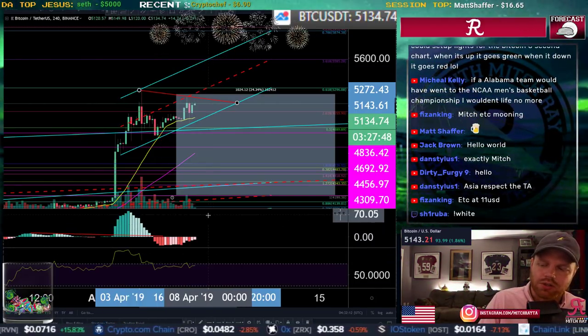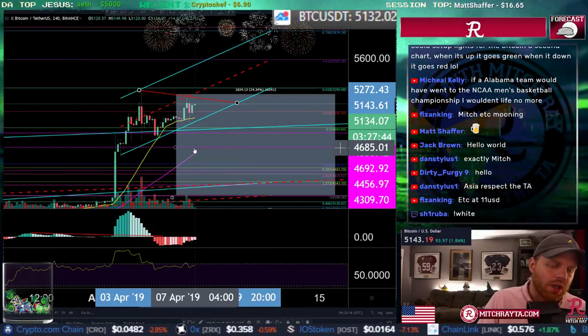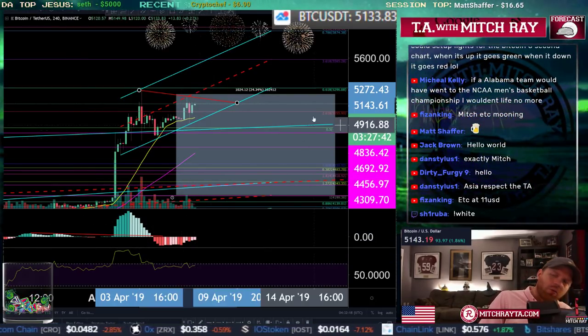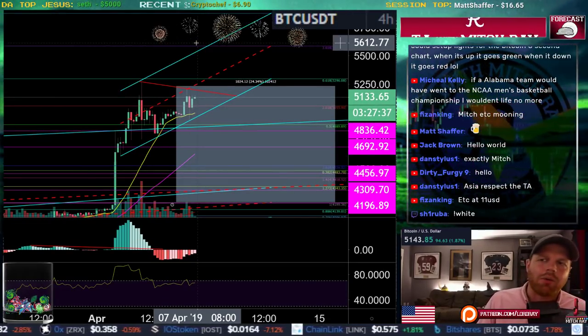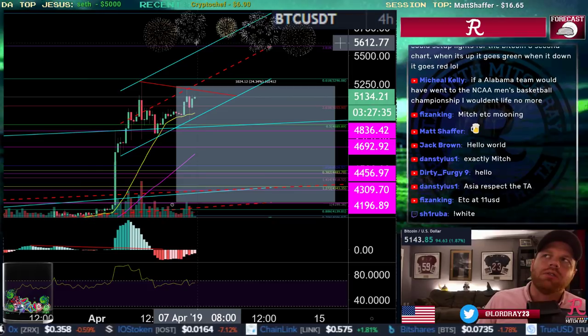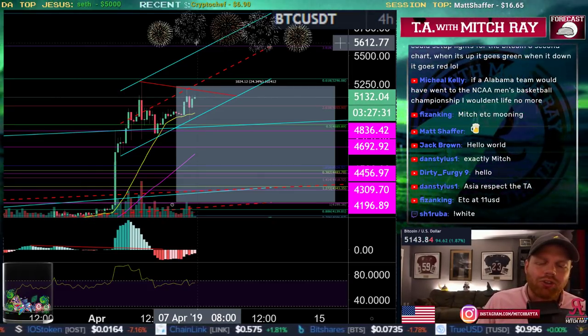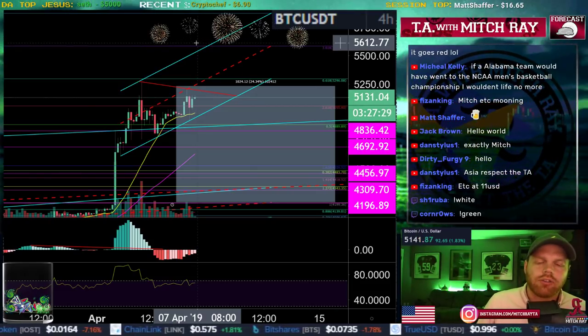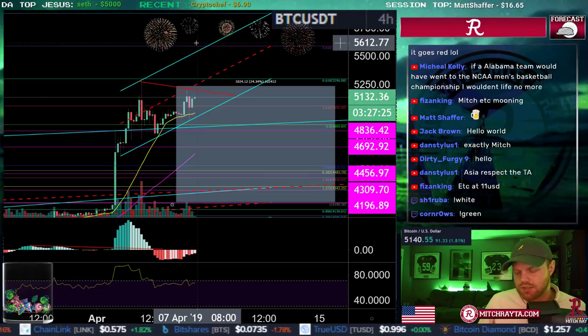I'd love to see it, and it would make so much sense because we could get a lot of bearish divergence. Bearish divergence is exactly what we'd want on the 4 hour time scale for more indication that we'd be breaking to the downside, and it would give us more confidence. We don't have that much confidence right now, but we do believe since the impulse is so fresh that we're not done. And with such little resistance above us until 5,800, we're probably not done. That's it, man.